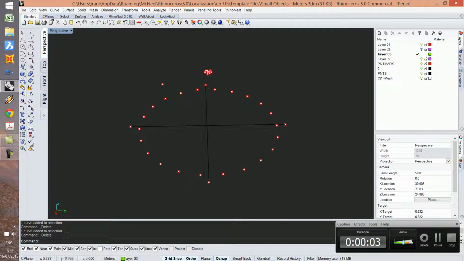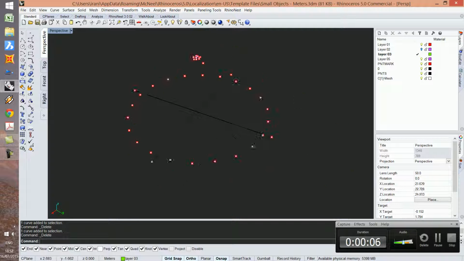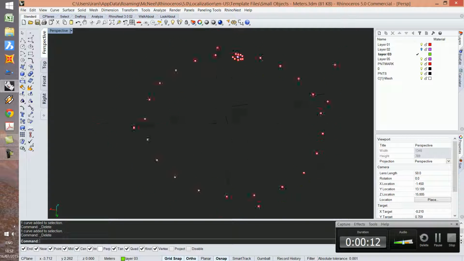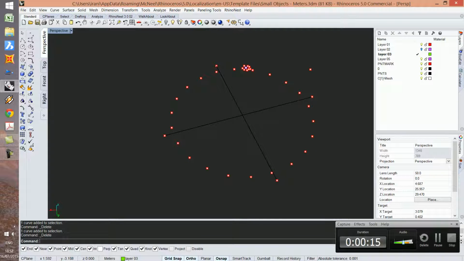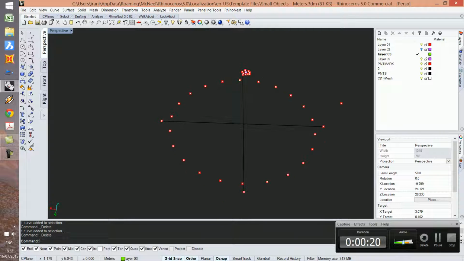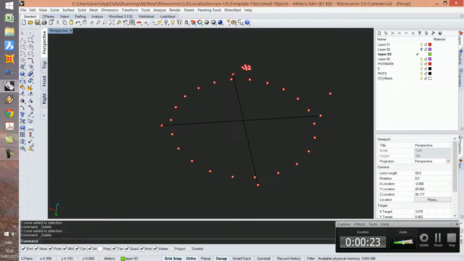Okay, sometimes when we get surveys from the site or when we are faced with an irregularly shaped boundary, we need to create a boundary in X cube, which is not necessarily a square or a rectangle or a fixed edge, especially in the case with cones. So this tutorial is about creating irregular shape boundaries and also to deal with the points which we get from site. Okay, so let's first of all start creating a curve or NURBS curve through all these points.